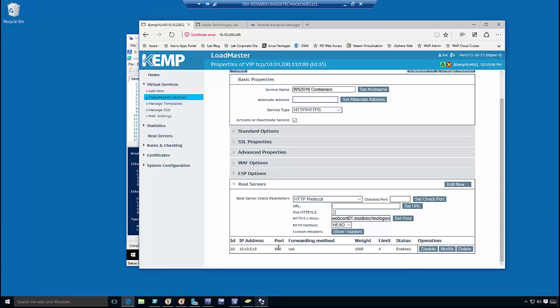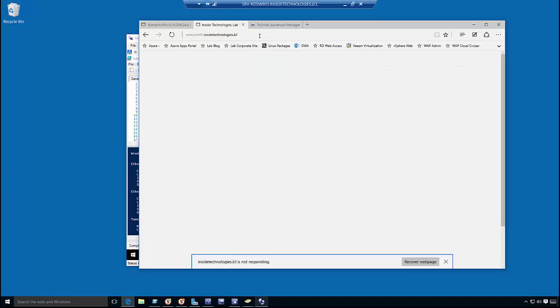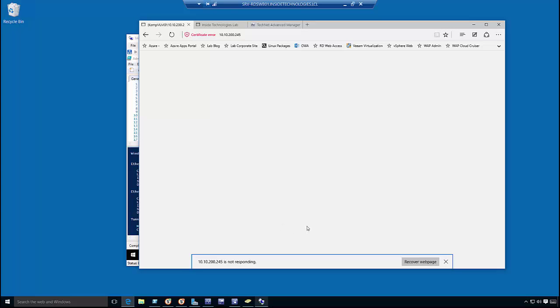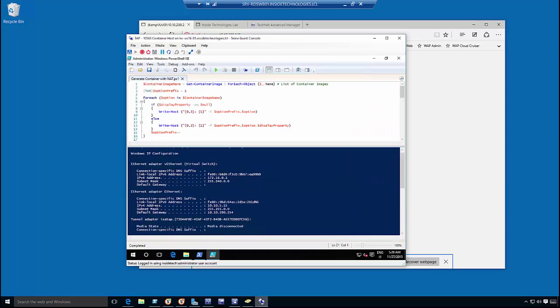I cannot duplicate the port, so I can use a custom port, because the Kemp can manage the NAT interface. So as you can see, here I don't use the NAT port. I use the classic HTTP port, but inside the containers I use another kind of management. So this is perfect for the security.